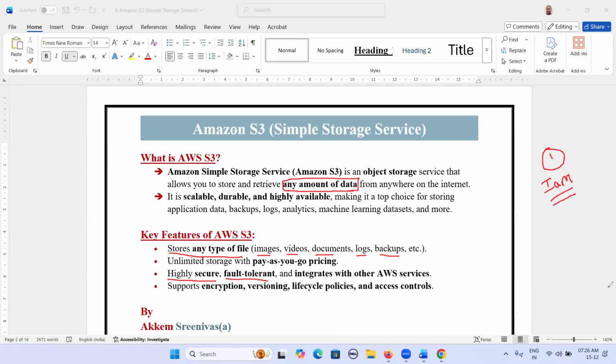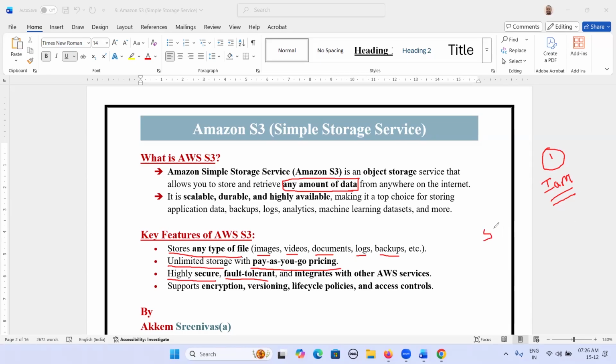At any time, you can access S3 data. It supports unlimited storage on a pay as you go basis.